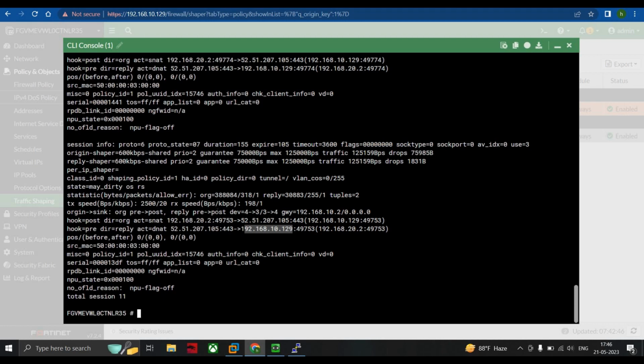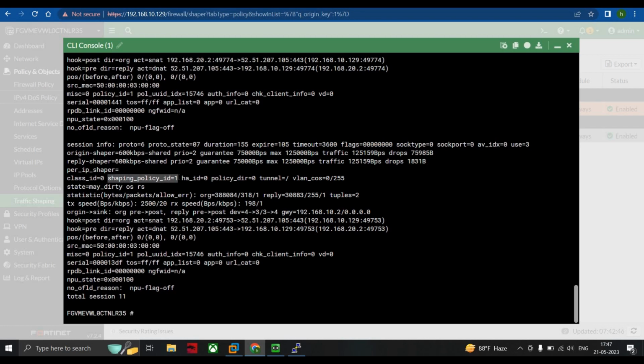As this is properly given here, it gives us the session information: the protocol is 6, the protocol state, the duration. You will see the shared type of shaper, the guaranteed one, the maximum, which is 1 Gbps, and the traffic which drops is written here. You'll also see the traffic shaping policy ID.